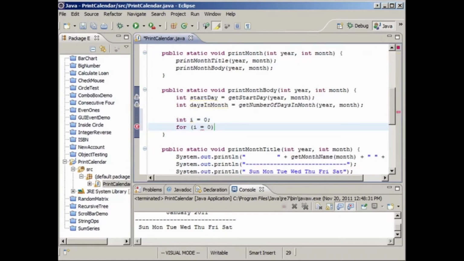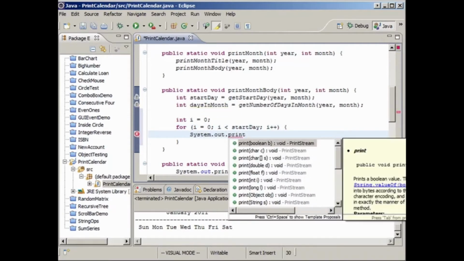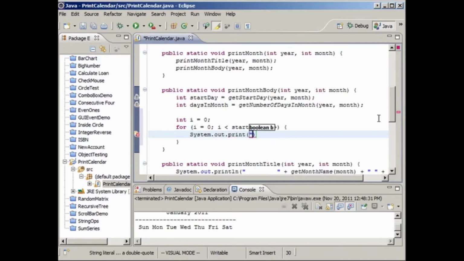We're declaring I outside of the loop declaration so that we can use it afterwards, by the way. And what we're going to do is print out some padding. I think it's 4 that we need, but we can check that after.